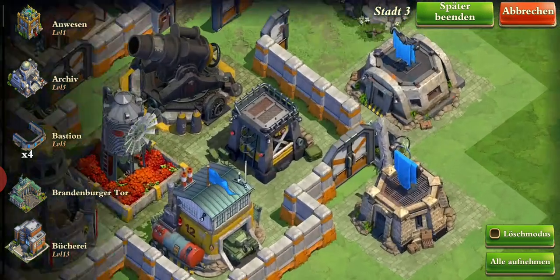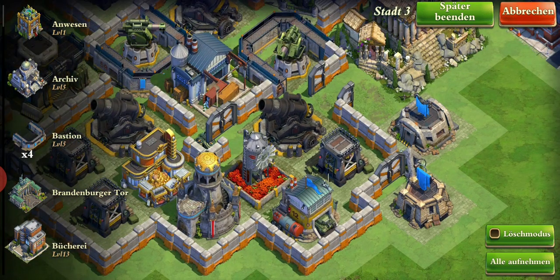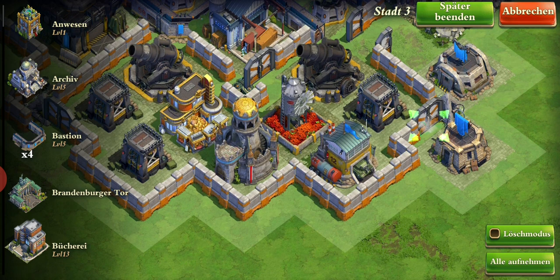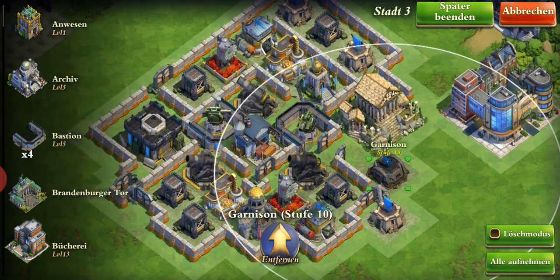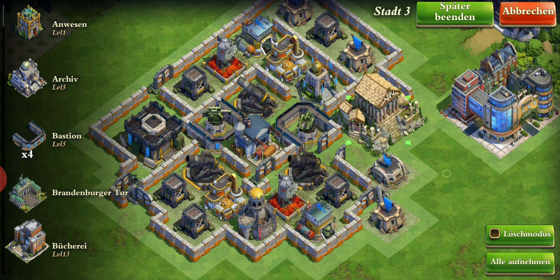We have already talked about the gates. They are located in my base in a very unconventional way, but this is something which has proven itself over the years. Decide for yourself whether you replace them and locate them at some other locations. Tank depots and garrisons, I have placed them in a way so that they are all getting boosted by the Acropolis. We will talk about that later on.